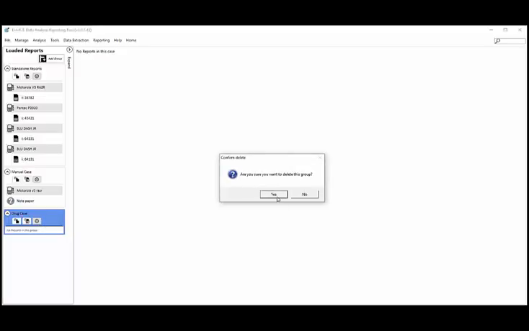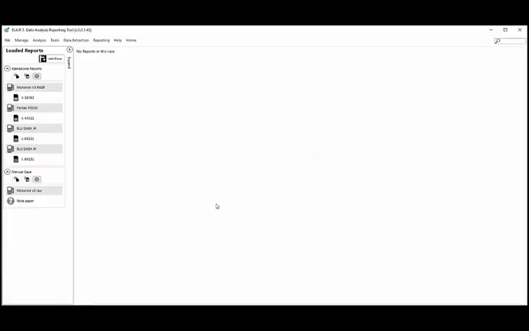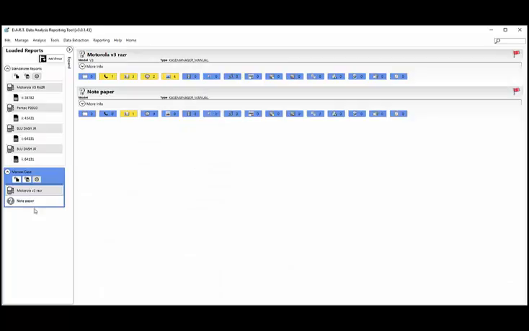So I'm going to go ahead and delete. Now, once I delete, it's going to come up and say, are you sure you wish to delete this group? Because this group has been a part of my system. It doesn't want me to just accidentally or arbitrarily delete things. So I have to click a second yes option to delete the group. Now you'll notice that group is no longer part of my case tree. I still have my standalone reports, still have my manual case, but I no longer have that drug case inside of my system.